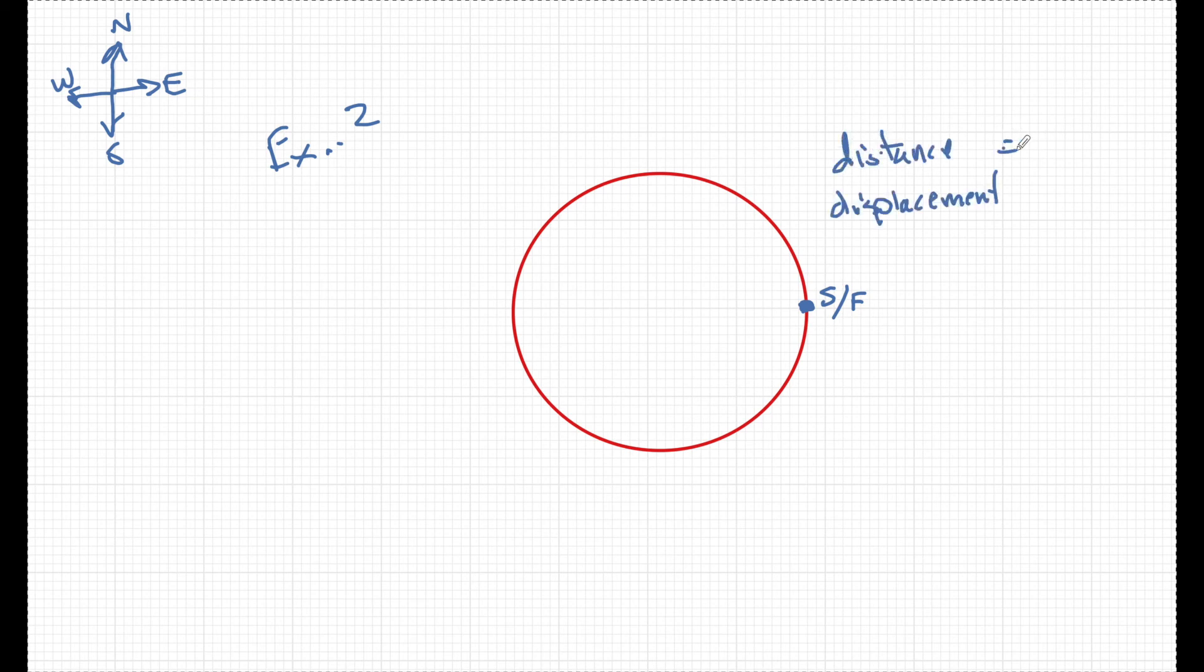Well, the distance is going to be equal to the circumference where the displacement is going to be zero meters because from the start to the finish is zero meters. And I say this is a tricky one because when we get into formulas and finding average velocity and stuff, we're going to need the distance in that average velocity formula. And they always give the radius. And students always use this radius as the distance where in average velocity, like an object in a merry-go-round going around and around, the distance is the circumference. We need to remember that.